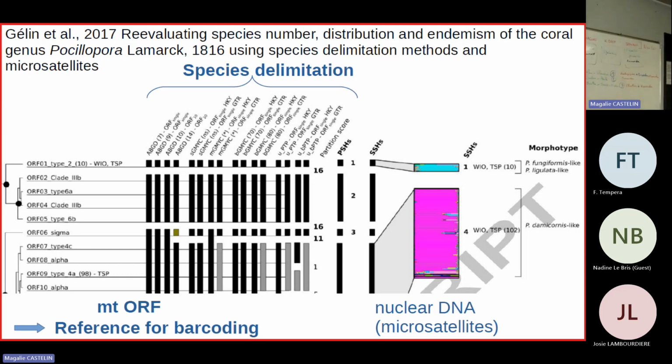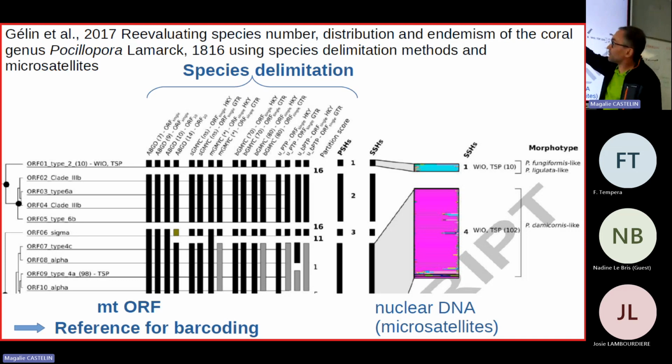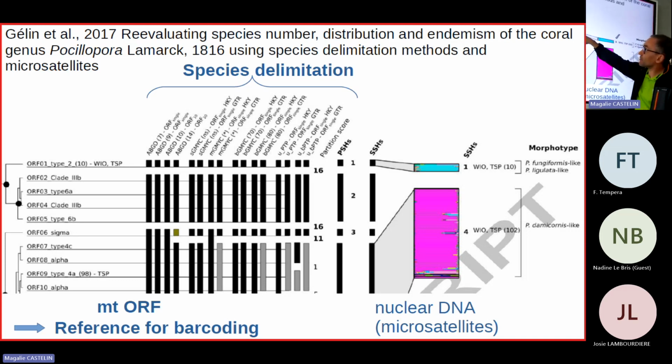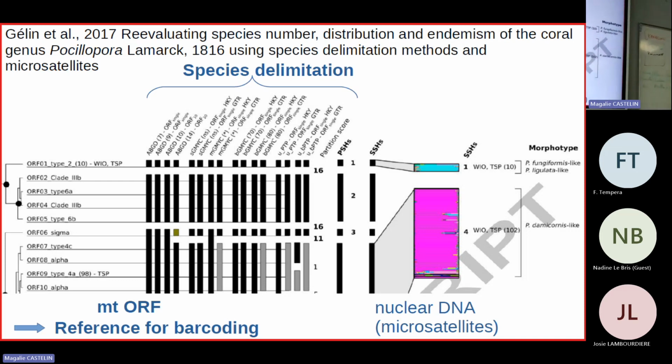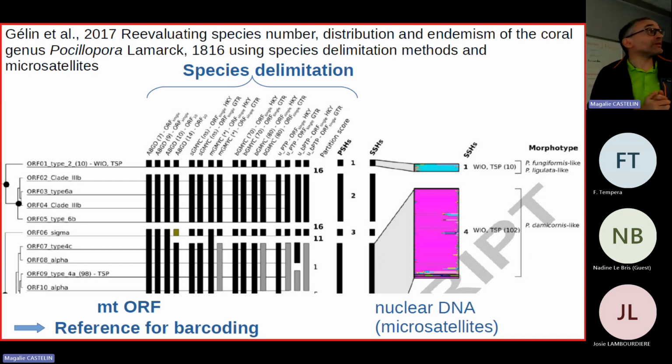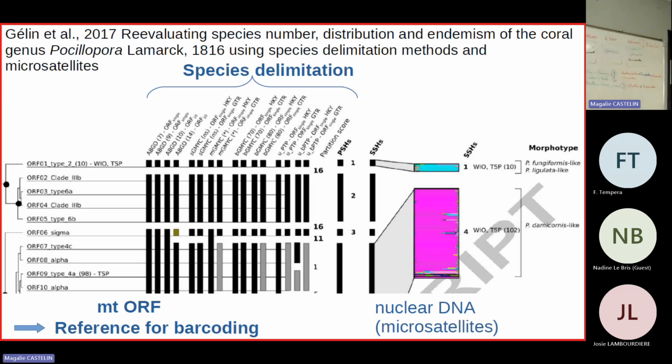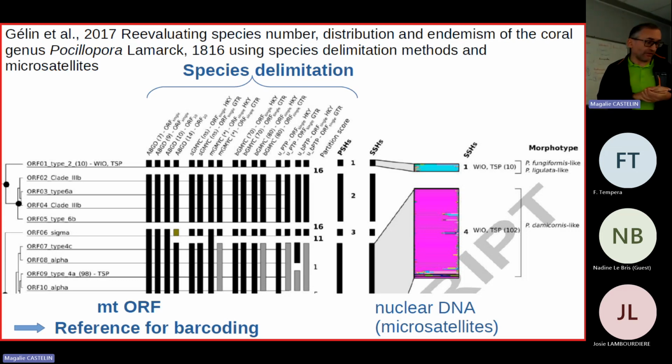And now, based on this, they proposed several species hypotheses, which are primary species hypotheses here, which correspond to groups of sequences well separated one from other. So here they propose some species delimitation on the basis of the variation of mitochondrial ORF. And this gives also a database when you have new samples to compare these samples to this one for further identification of new material.